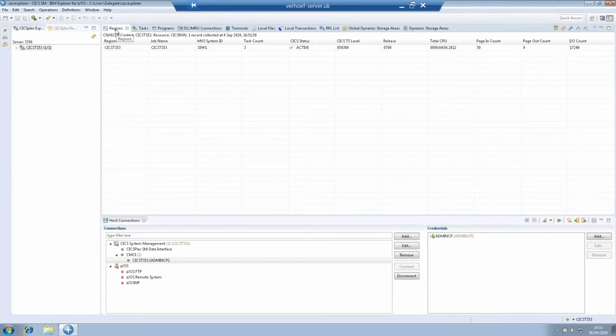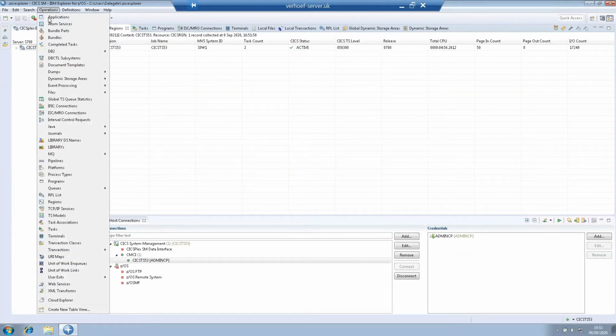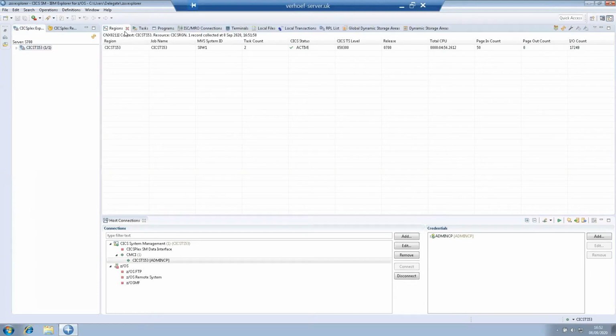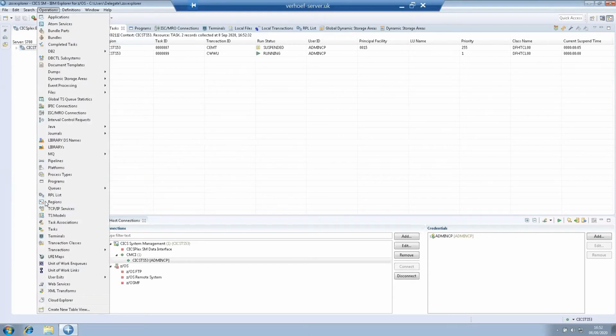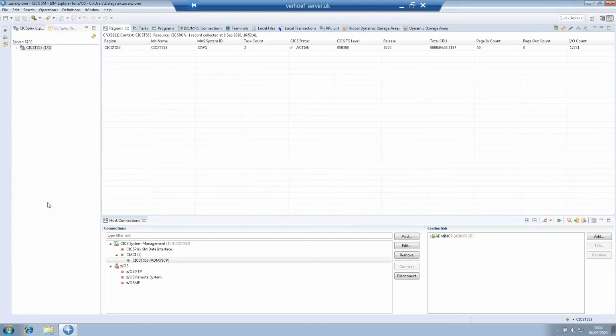Okay. If I didn't have any tabs here, then what I would do is go up to operations. And when you go to operations, you have to think CEMT. So I can go to operations here and I can see all of the CEMT type values. I can see regions here. For example, I can click out of this one and it'll do the next one along. It's very intuitive like that. But if I want region, I come to operations, I click on regions, and I get my region here.